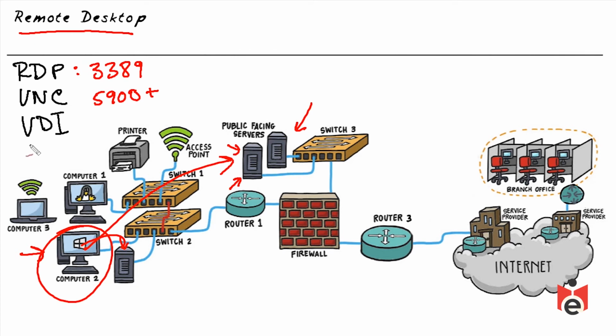Another popular option is VDI, which stands for Virtual Desktop Infrastructure, which is once again about getting remote desktops. So if we have a virtualized environment with hundreds of VMs, maybe we want our users at these computers to remotely connect to those VMs, and then those will be their workstations, meaning all these virtual machines that are running in our hypervisor environment. So with VDI, we'd have some method of doing remote desktop connectivity to those devices. A popular option is called PC over IP, which allows us to get a remote desktop, and PC over IP uses port 4172 along with some others.